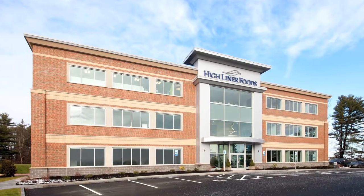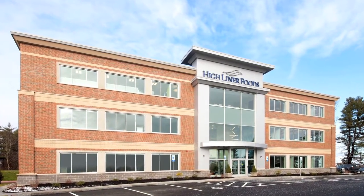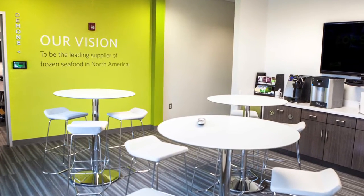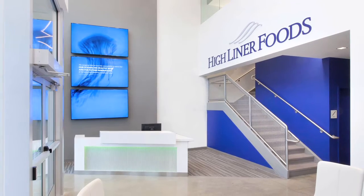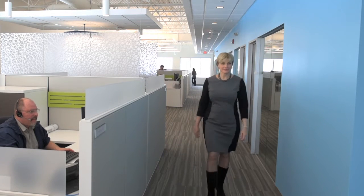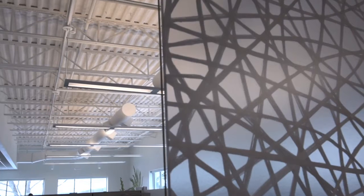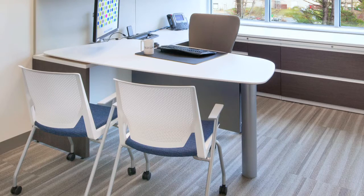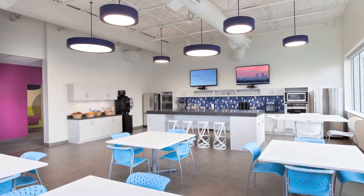The transformation has been tremendous from the old environment — essentially an office above a fish plant — to an office where we're able to work together, work within the office, and work with our customers in a seamless way. Our design philosophy was shaped with great help from Packard, our design partner, who did a tremendous job creating the look and feel of the building. We also had Solving Construction to bring it to life on-site, and Environments at Work who handled all the furniture — all three partners helped us bring our vision to life.